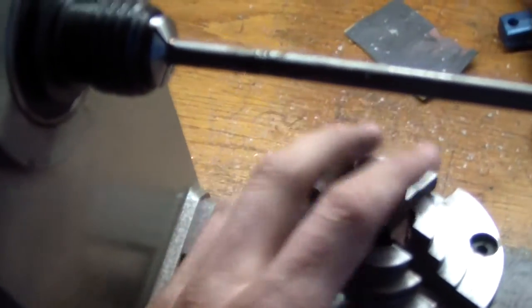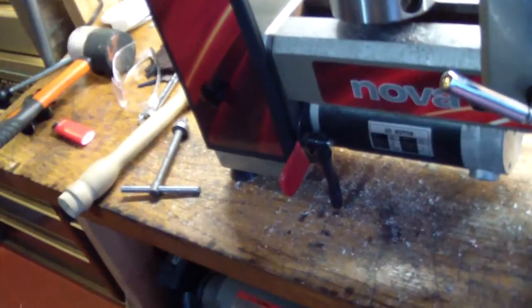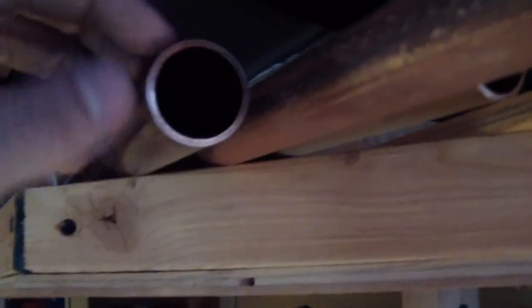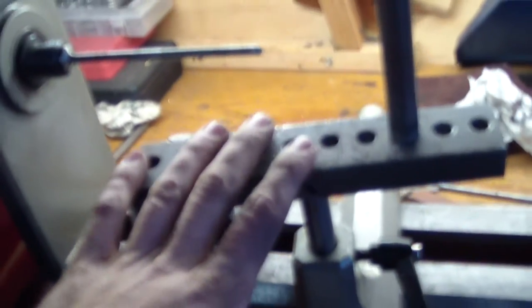I still use this four-jaw chuck on this Nova Comet 2 midi lathe. I'm working today with some half-inch Type L — it's kind of standard copper pipe — and then some Type M here. I think I have those designations correct. This is a little thinner wall. There's some one-inch Type L, the heavy stuff, and this is thinner stuff here, so it's a little easier for me to work with. I mount up a piece of copper tubing in the chuck and then free spin it off of this tool rest using my homemade round nose and planishing tool.